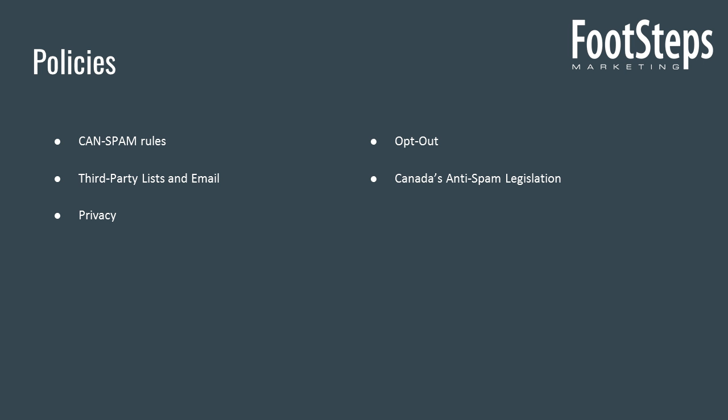As Taylor mentioned at the beginning of the presentation, third-party list and emails. So what this means is that if you have to buy an email list from someone, or you have to spend any money paying someone to get emails, that's a big red flag. Most of those emails probably won't work anyway, or they're going to be just emails that won't have anything to do with your company or your business. So buying a third-party list is always a big no.